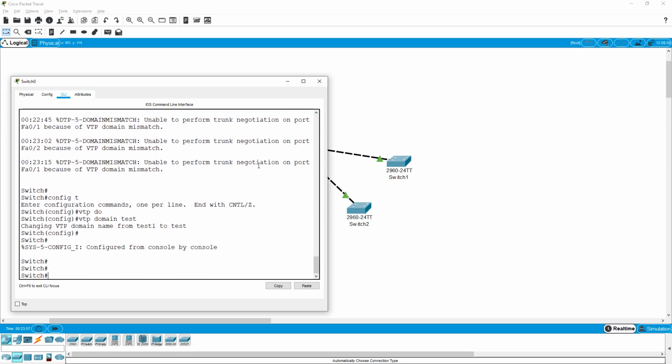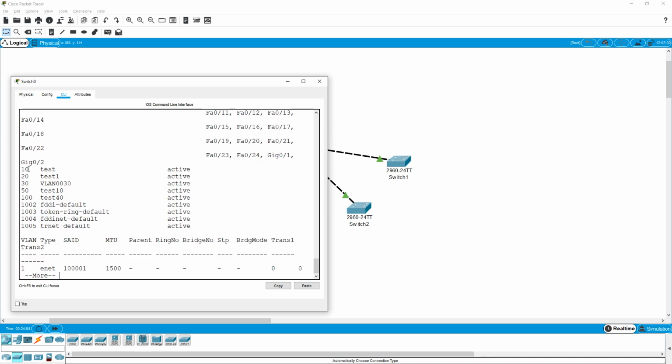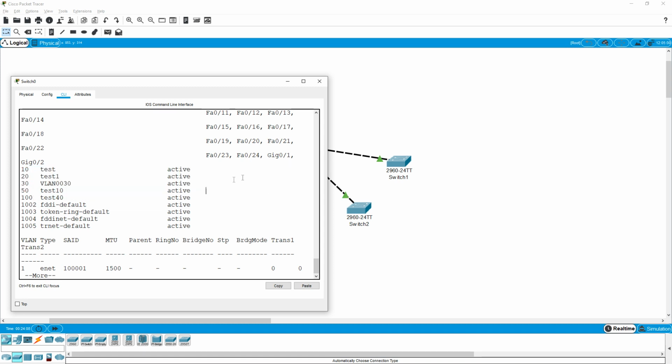And if we look at the VLAN database, we can see that these VLANs have been created for us, but they are not assigned to any ports. Assigning them to ports will not propagate that port configuration out. All it's doing is ensuring that the VLAN exists on every switch in the network.